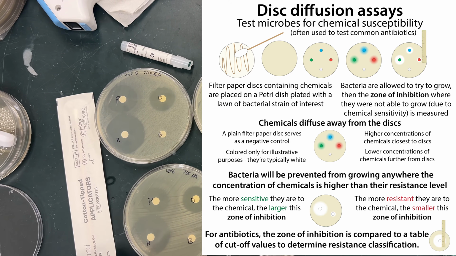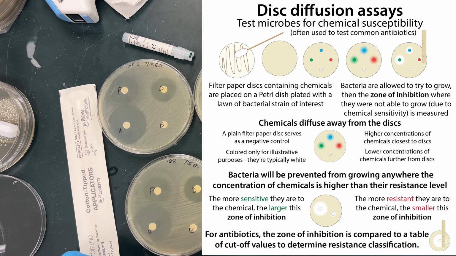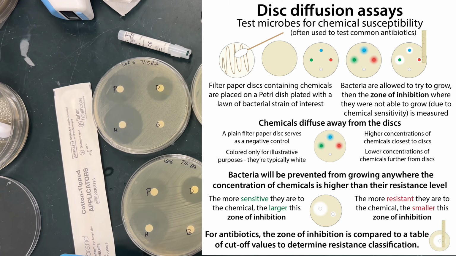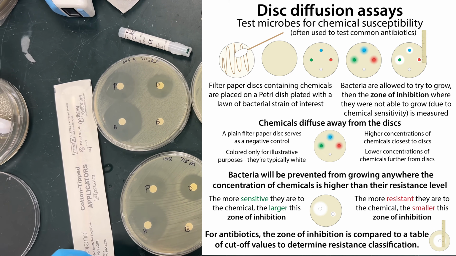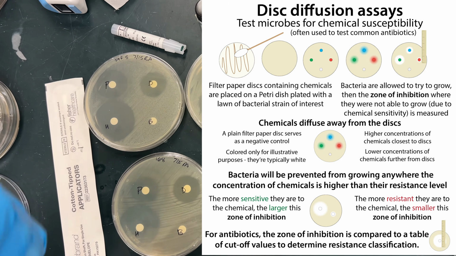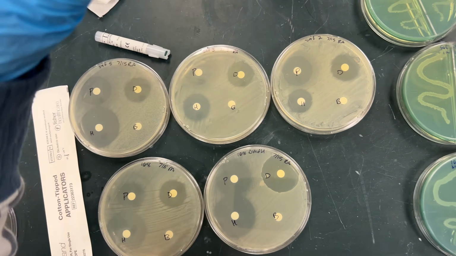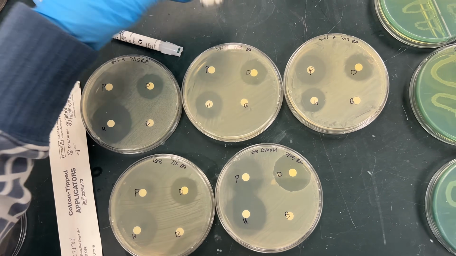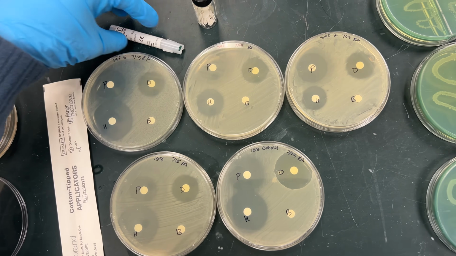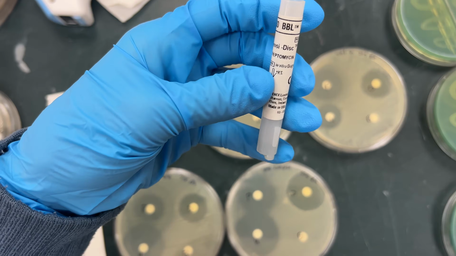Diffusion assays are a quick, easy, and common way to measure the resistance or susceptibility of bacteria to various compounds, such as antibiotics or various chemicals. In our case, we're studying various oxidative stress generators. More in a second. The basic idea is that you take these filter discs that are either blank, and then you add to them, or they come already with antibiotics in them.